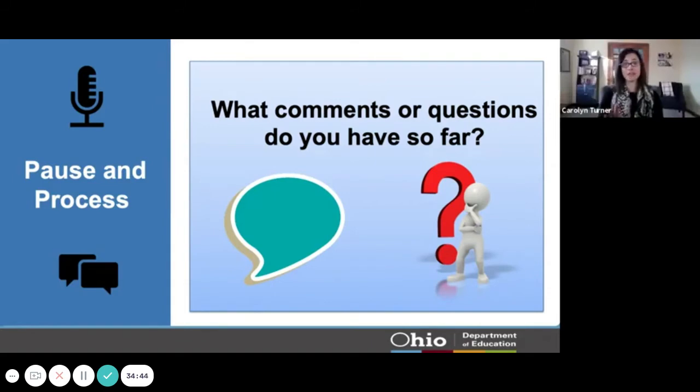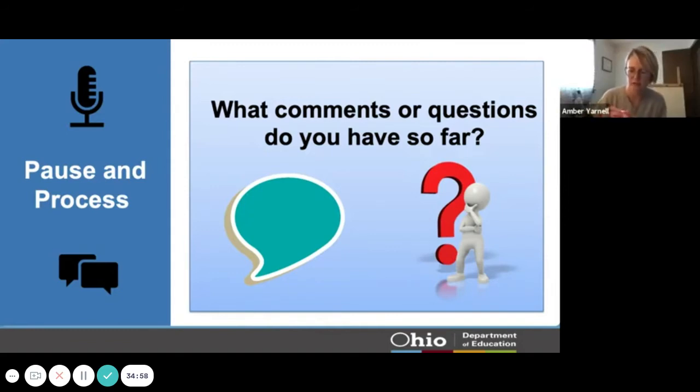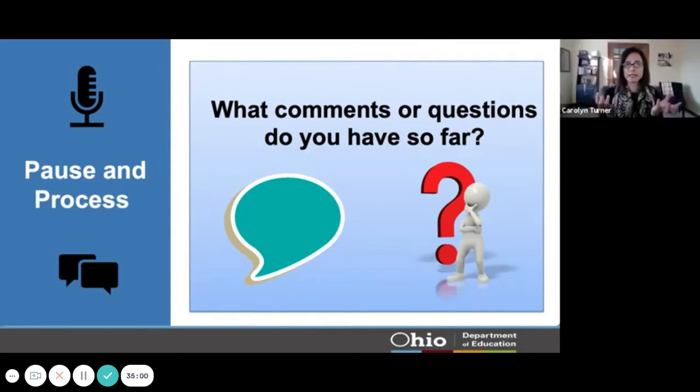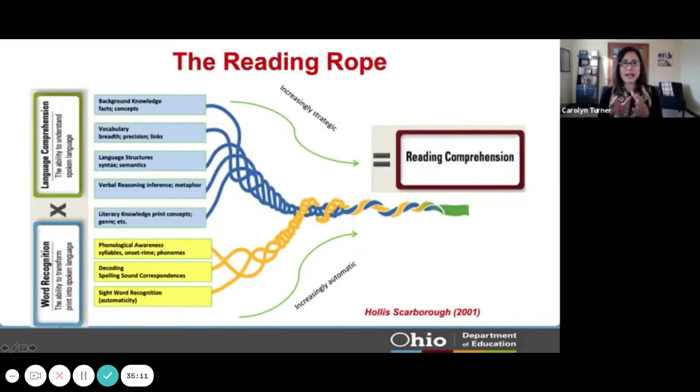If you're talking about decoding, if you can hold on for another week, we will talk about some assessments next week to help you with the decoding piece. If you're talking about language comprehension, and somebody asked this question in the chat box, we can look at the simple view of reading in kind of two buckets. We have constrained skills, which are word recognition skills. They are very easily teachable and accessible. We can use an assessment to determine a specific area of need.